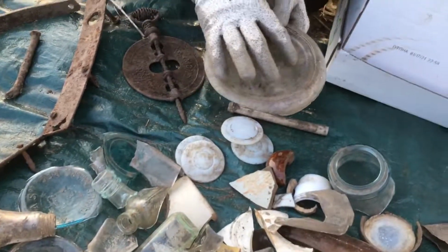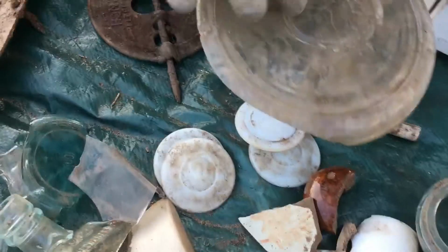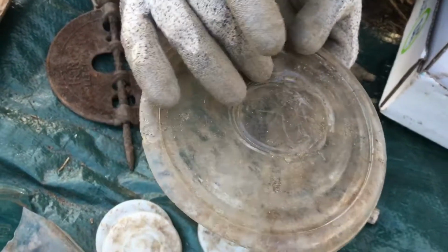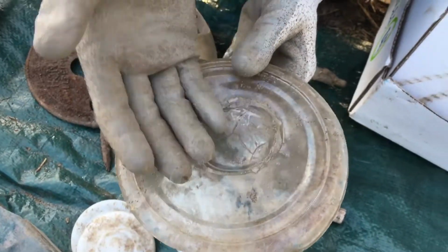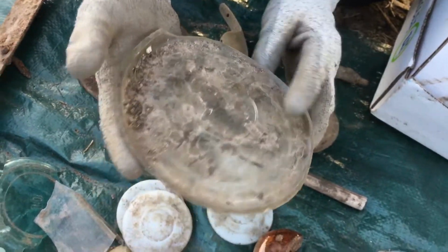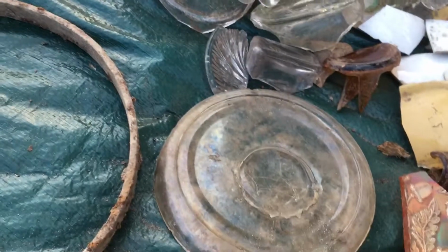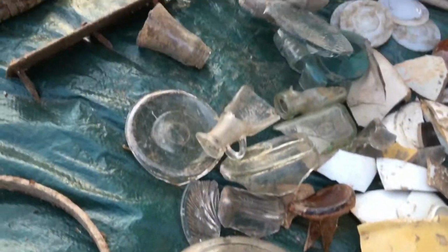This, that's my heartbreaker. This here on the bottom, this is called a pontil. We think that's what it is. It was hand blown. It's blown on a rod, and then they cut it off, and they kind of grind it down. But wouldn't that have been something? That was my big crier today, I'm telling you. Wah, wah, wah, Digger Dave would say. That's about 6 inches wide around it, maybe 5 or 6 inches. That would have been a huge jar.